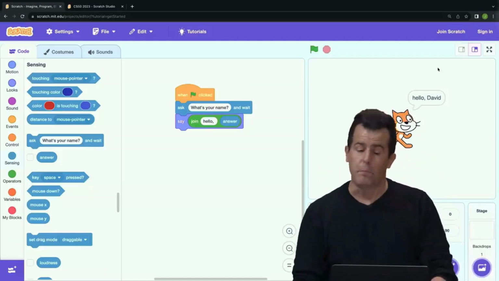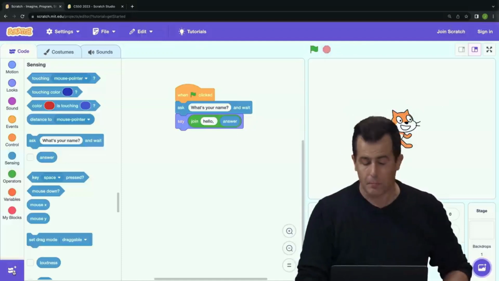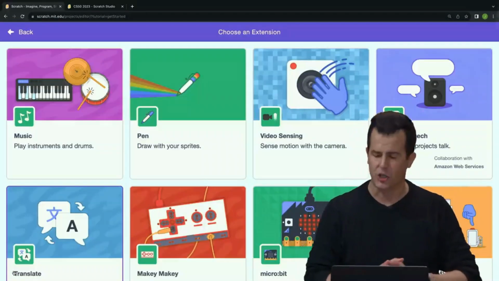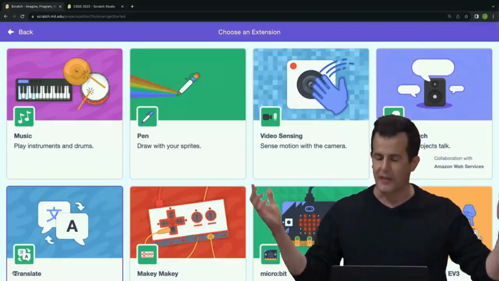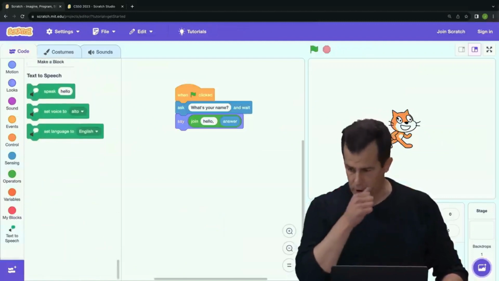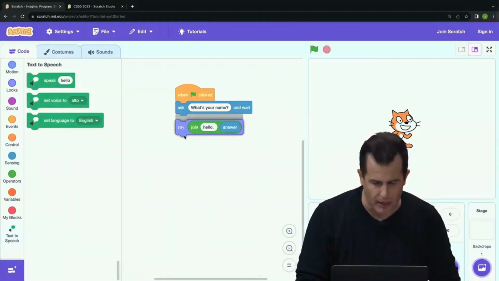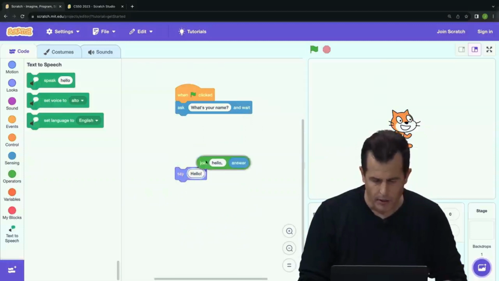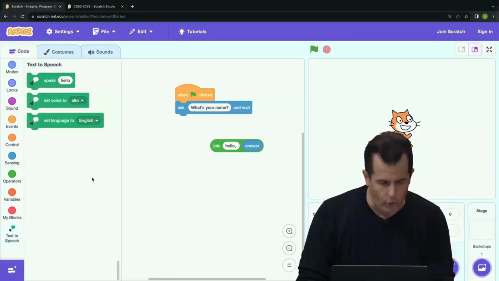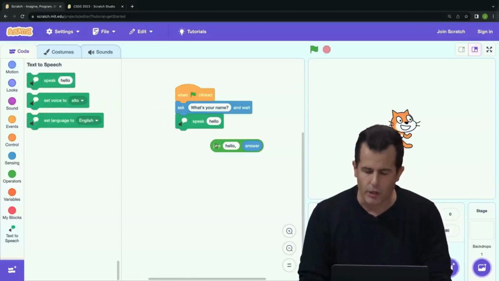And thankfully, with built-in functionality from our friends at MIT who designed Scratch, I can even do something playful like this. I can go to that extensions button at the bottom, and there's a lot of fancy things I can add here, like text to speech. So let me go ahead and choose text to speech. And let me go ahead here and change the say block in purple. Let me get rid of the say block, and let me borrow this. Let me get the speak block like this. And now let me drag and drop this oval.